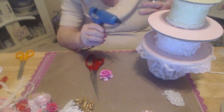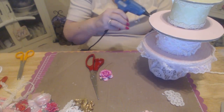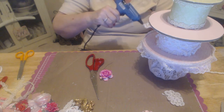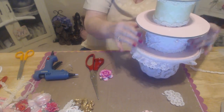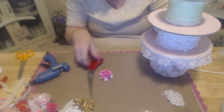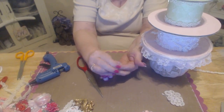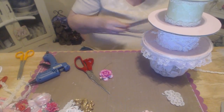because that glue's hot. I have a flower that would fall just right where that would need to be. And so I'm going to show it to you just in a second. Let me, I've got so much glue in my hands. Oh, look at this. I'm telling you, I'm a glue magnet. So there we go.